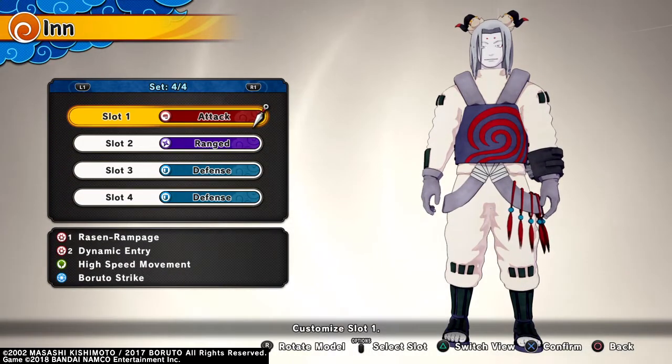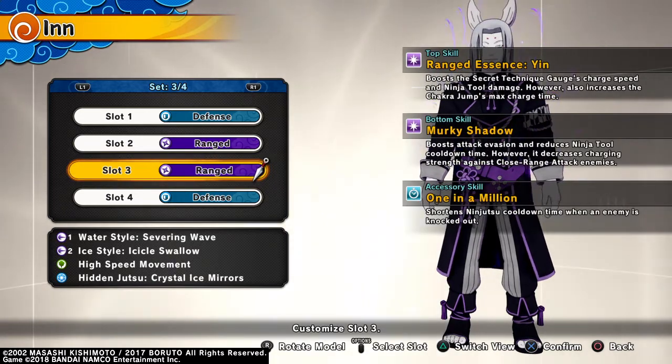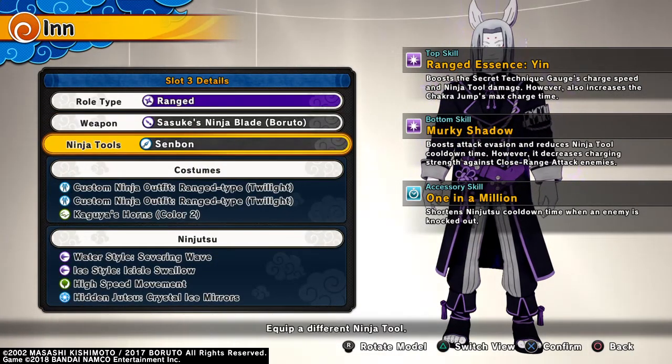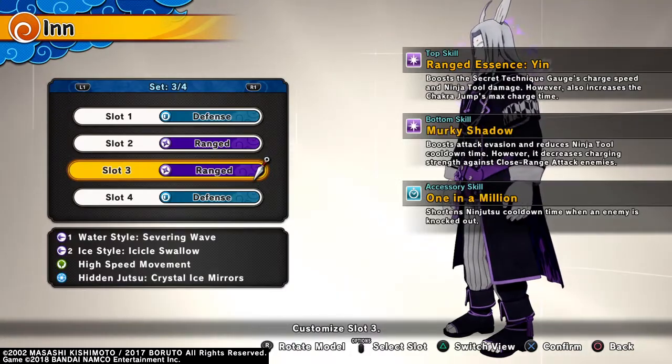Got my Itachi fit. I gotta join up, though. Joining up with this new clan tag. Just too good. Big FTK, bruh. Yo, would ninja tool damage boost ninja tool damage? Would that apply to like the poison smoke bomb? I might have to try that.